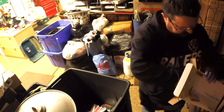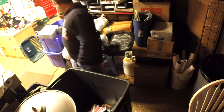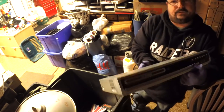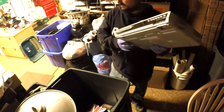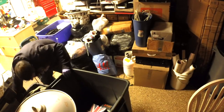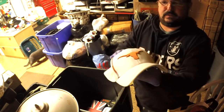A router. Looks like that's selling on eBay for about $7, so that one can go to the garage sale. DVD recorder, it says recorder, so. Looks like it sells on eBay used for about $60 and up. So that's good. Happy, happy. I saw that and I thought, okay, that looks pretty good.